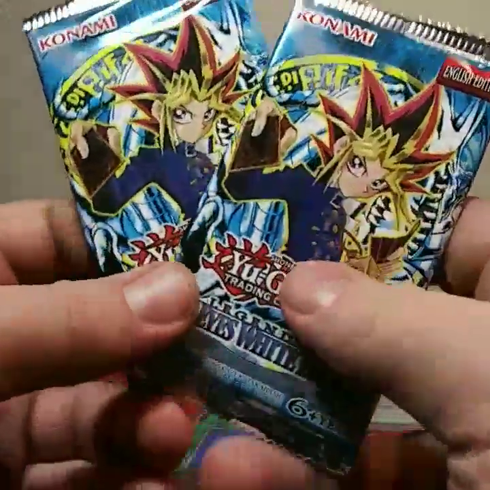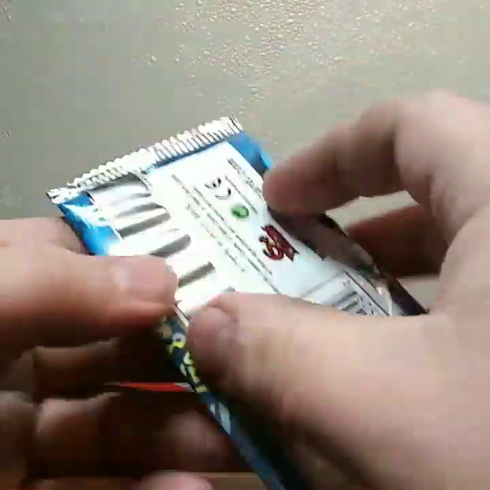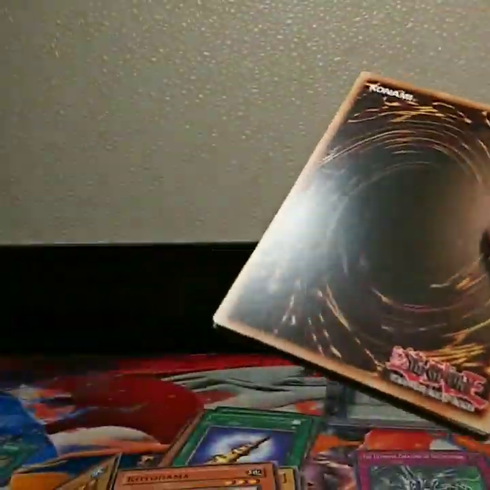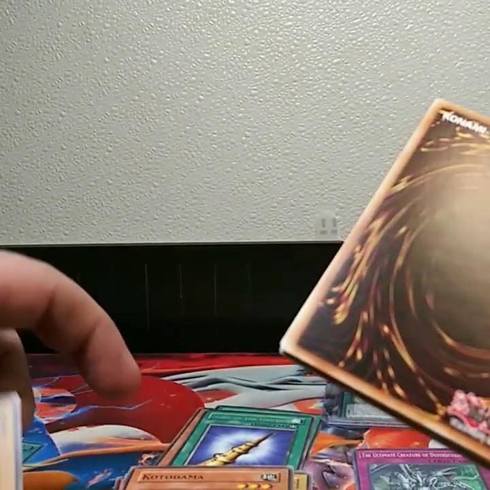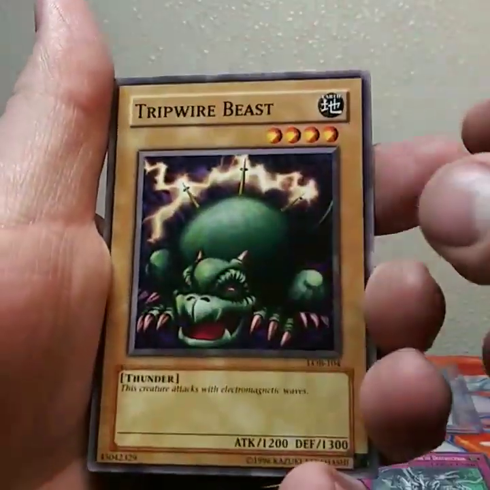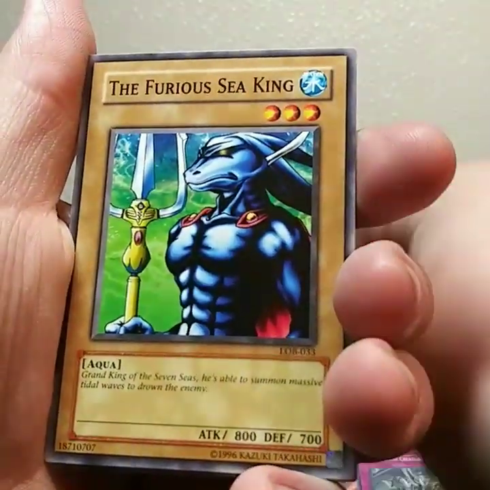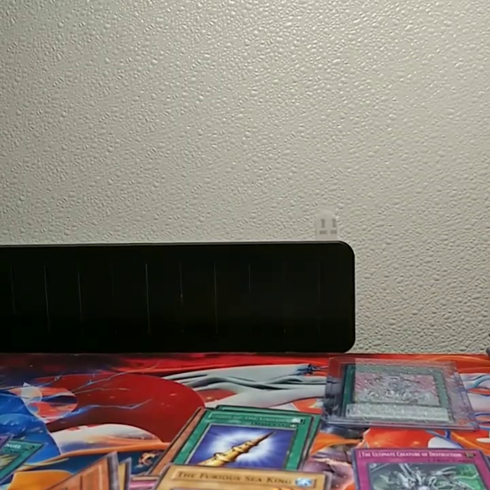And the last two packs are LOB cards. Can we pull an ultra rare out of this? That would be crazy. Because we got a super rare so far out of the legacies, but we didn't get an ultra, which is what we always want. The Furious Sea King. No! No!